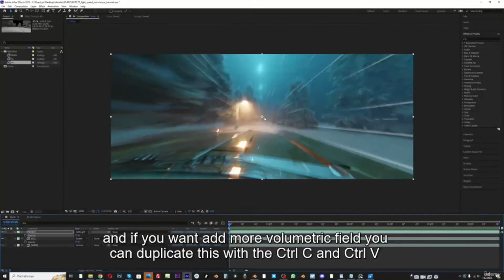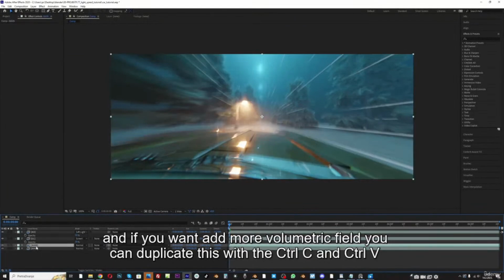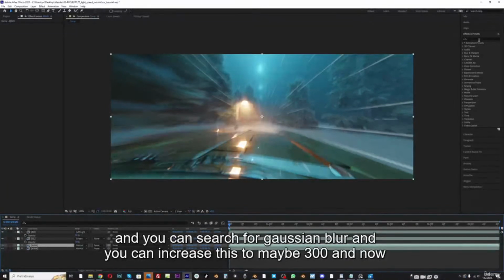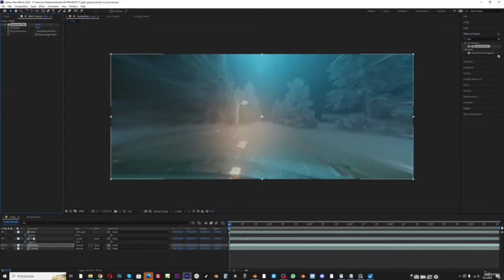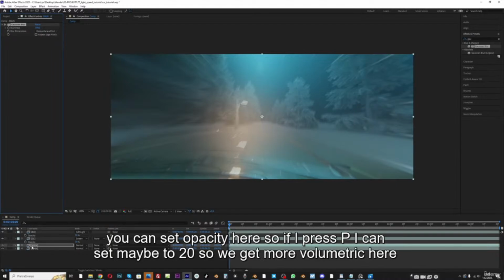And if you want to add more volumetric feel, you can duplicate this with Ctrl C and Ctrl V, and you can search for Gaussian blur. And you can increase this to maybe 300, and now we can set opacity here.